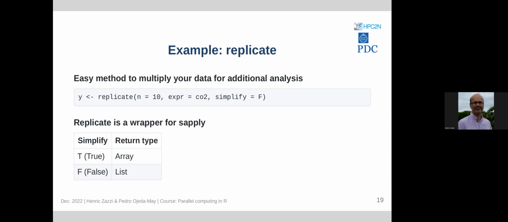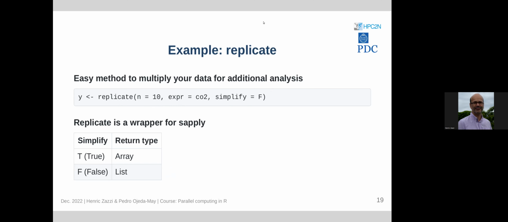For example, if I want 10 replicates of the CO2 data set, I write replicate 10 times the CO2 data set, and it creates 10 copies for me. You can also choose the output: if you write simplify FALSE, you get a list of 10 list items of the CO2 data set, and if you write TRUE instead, you get a two-dimensional array of this data set.